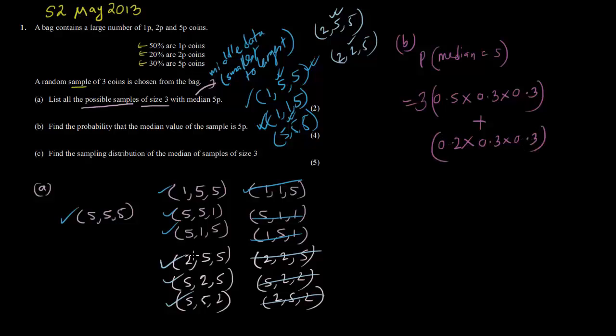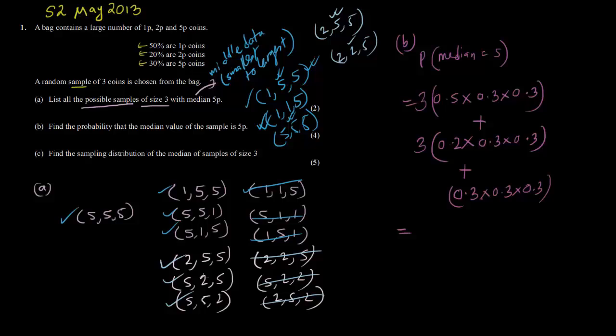So we again have 3 samples. Remember, when we find the median, it will be the same as 255 as arranged from smallest to largest. So what we have to do here, adding the same probability over and over again, we can just multiply by 3. And finally we have 555, that is basically 0.3 into 0.3 into 0.3.